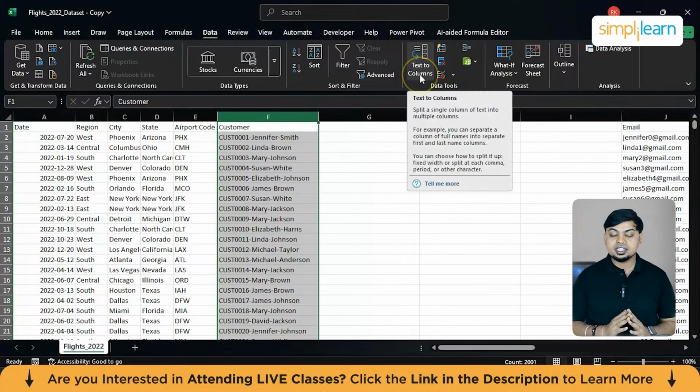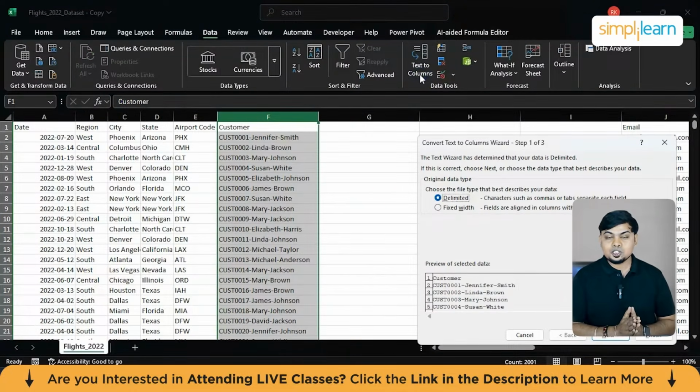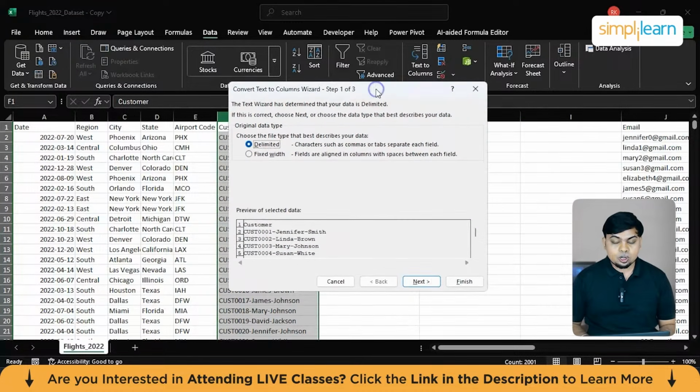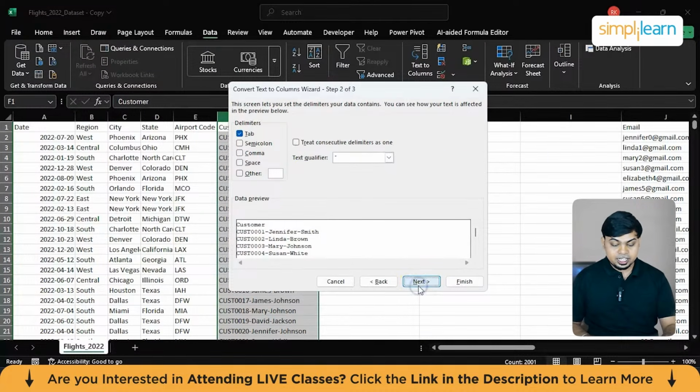Here we have an option that says Text to Columns. Now we have the text here, and we want to split that into columns. Here we have something which says Delimited. Excel automatically identified that this data is delimited by a certain symbol. In case it did not identify it, you can go with custom delimiters, or you can also go with Fixed Width, where you can fix the width of each and every word, text, or character, and then split it. But now let's go with the delimited version.